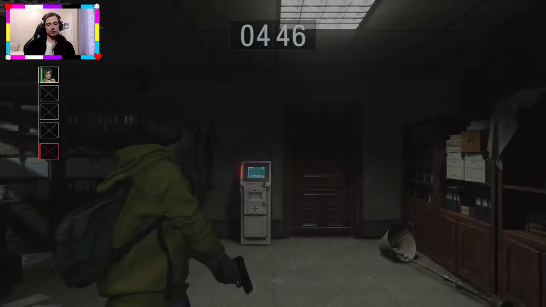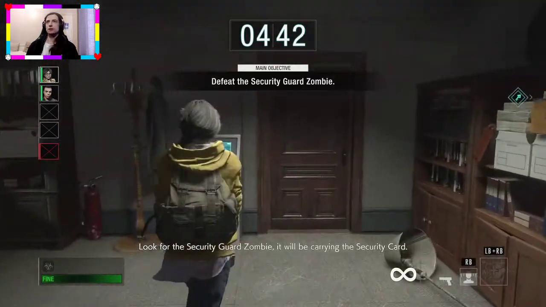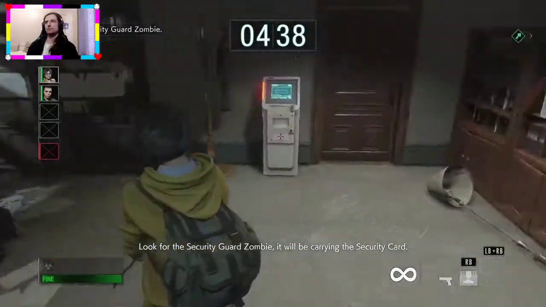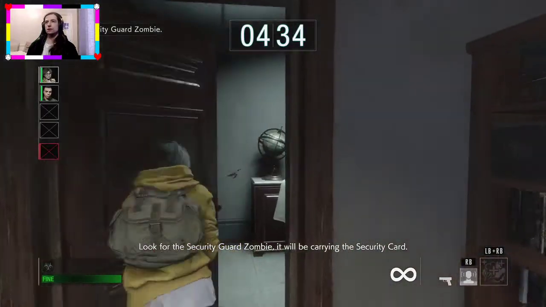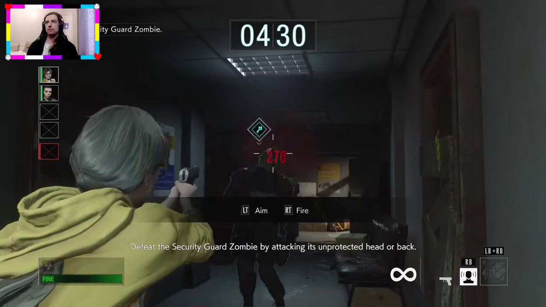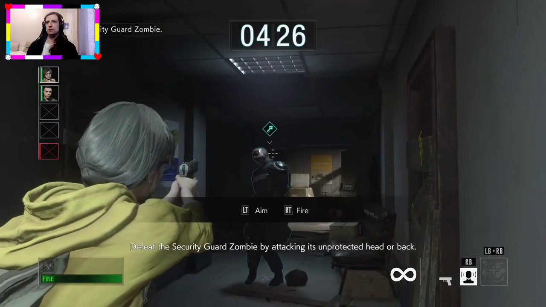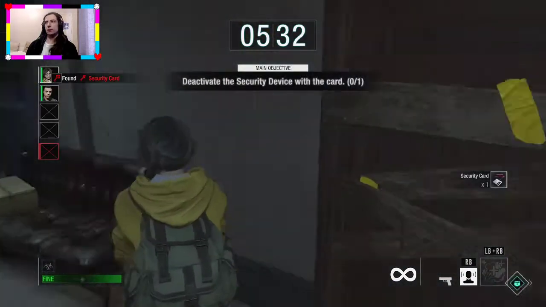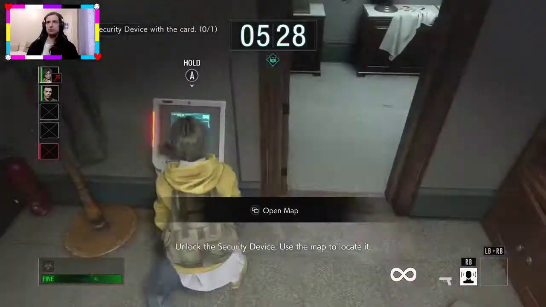Quick note on RE3. I have decided, and I'll also mention this at the start of the next game. Look for the security guard zombie. It will be carrying the security card. Defeat the security guard zombie by attacking its unprotected head or back. Figured the door will be closed because that's where the security console is. Unlock the security device. I will be doing an assisted playthrough for collectibles.